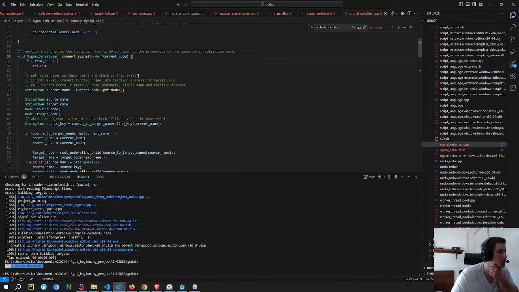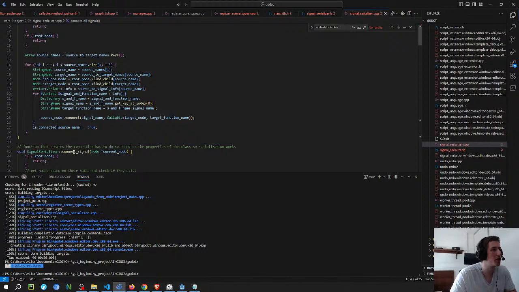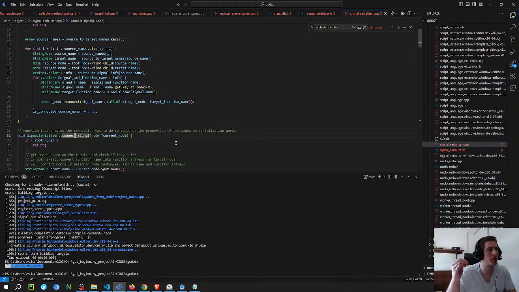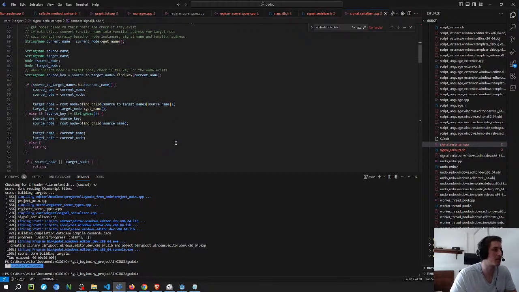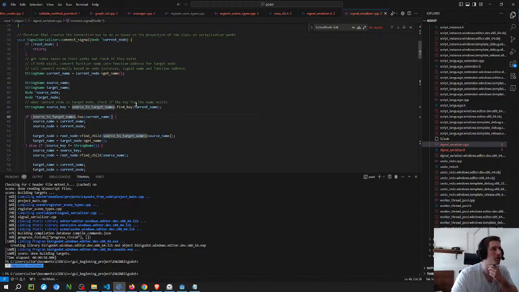And then the main function that is going to run is the connect all signals. Initially, I was doing connect signal because I was running the function every time one of the nodes was added. For that reason, I thought I needed to check for both situations, when the target is saved as a source on the dictionary of the class, and also when it's saved as a source, because I wouldn't be able to be 100% sure of the order that the nodes are connected. So I need to make sure that the connection is made regardless of the order.